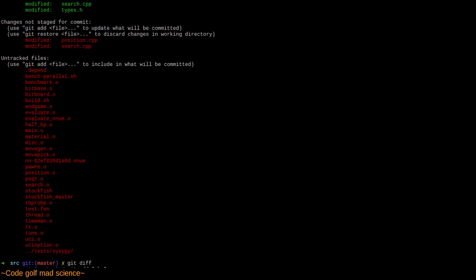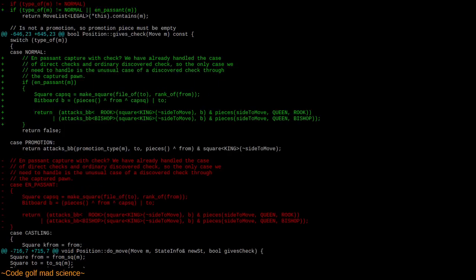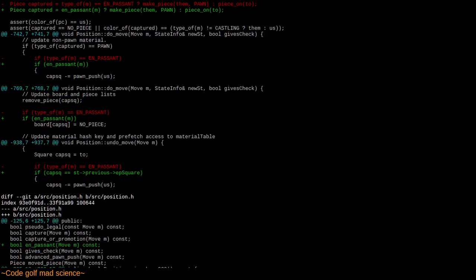Alright, so all our changes put together. We got rid of this en passant constant that was defined in types.h. Instead, defined a member of the position class called en passant that checks the same thing over and over and over again. This should be a tremendous slowdown, but should not be a functional change. And if this is a slowdown, we should be able to optimize it and see if we can get it to actually speed things up.